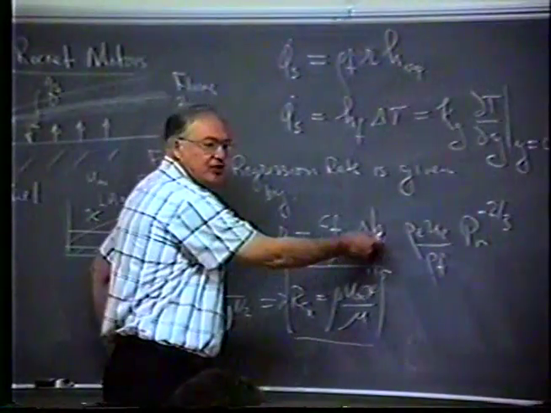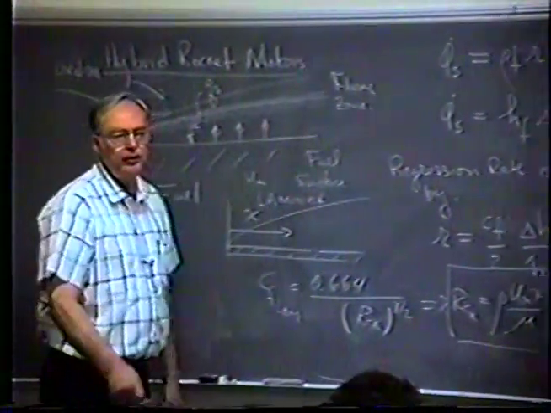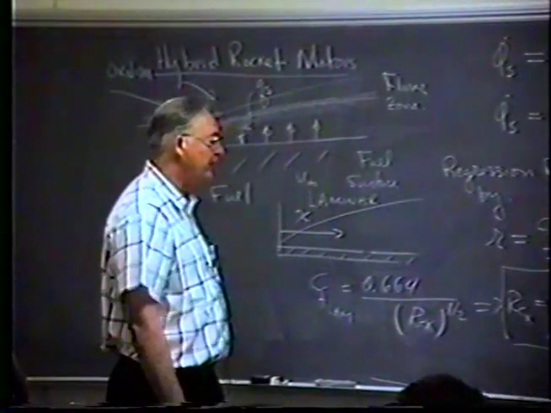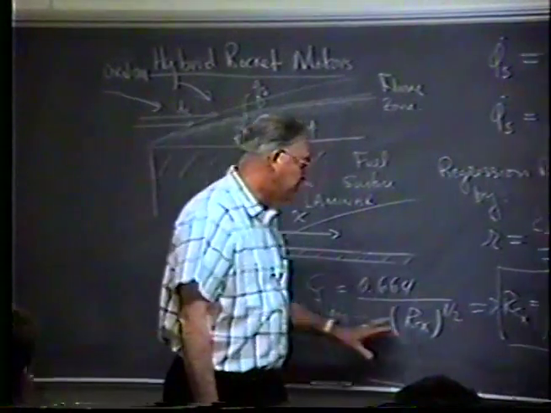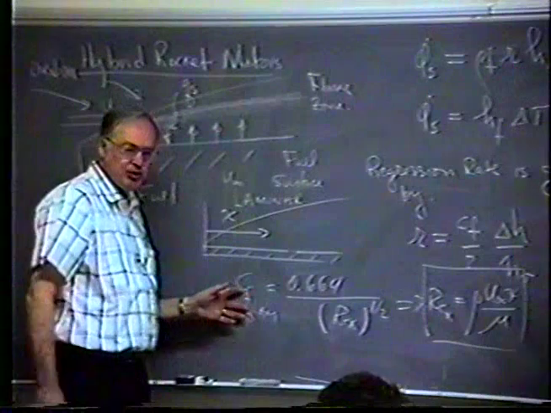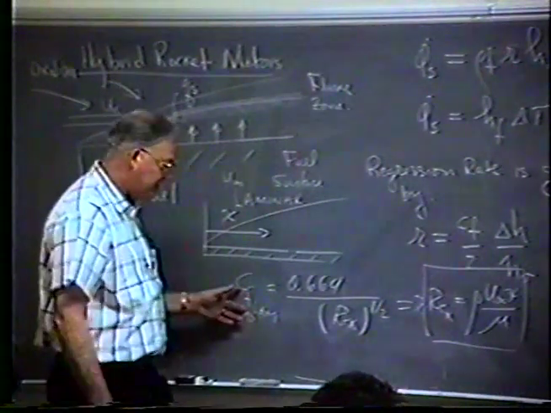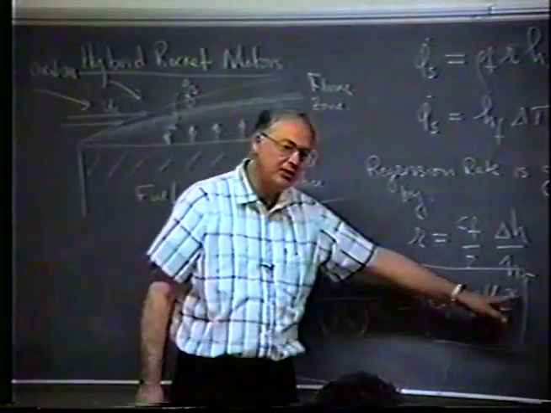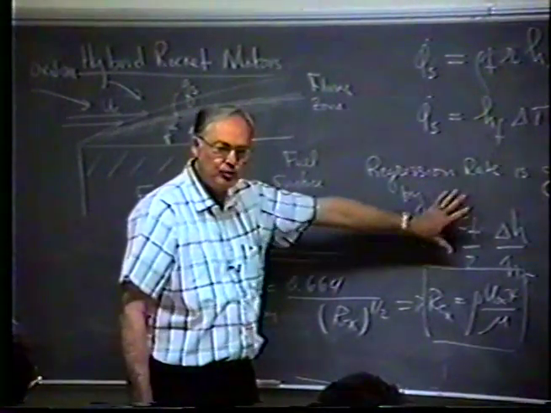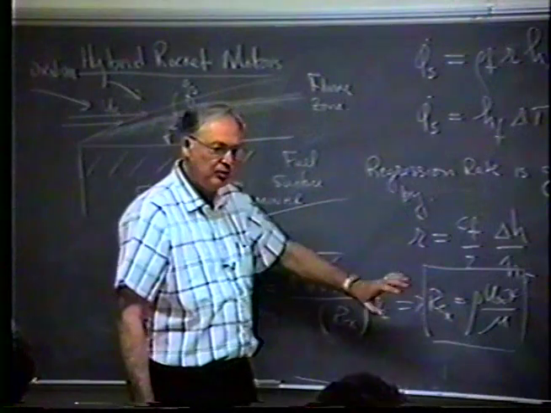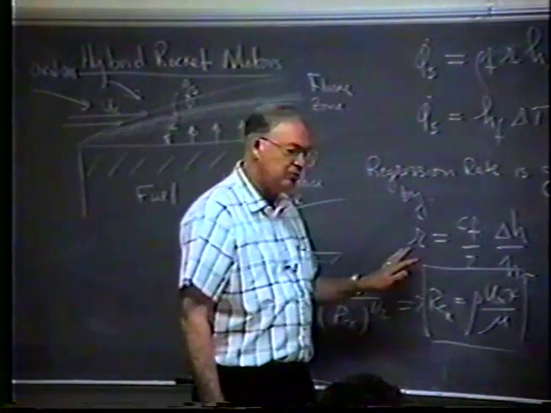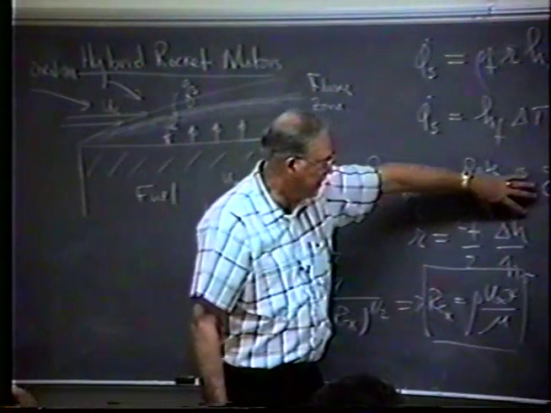What is delta H? Mr. Bird. Is that still, we ignored the mass injection? No, we haven't yet. All I'm saying is this is CF0. This one is without mass injection. And the reason why I brought this up was to get the dependency on X. This one is the actual CF, and I'm going to have to introduce the mass injection in a moment. But I want you to get a physical feel for this before I go on. You with me?